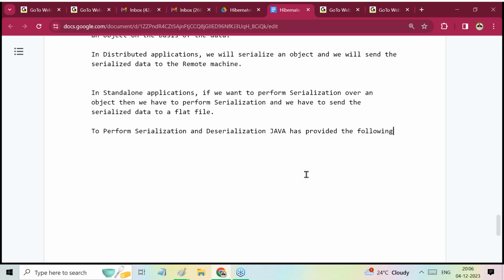To perform serialization and deserialization, Java has provided the following byte-oriented streams. What are the byte-oriented streams which are provided by Java?